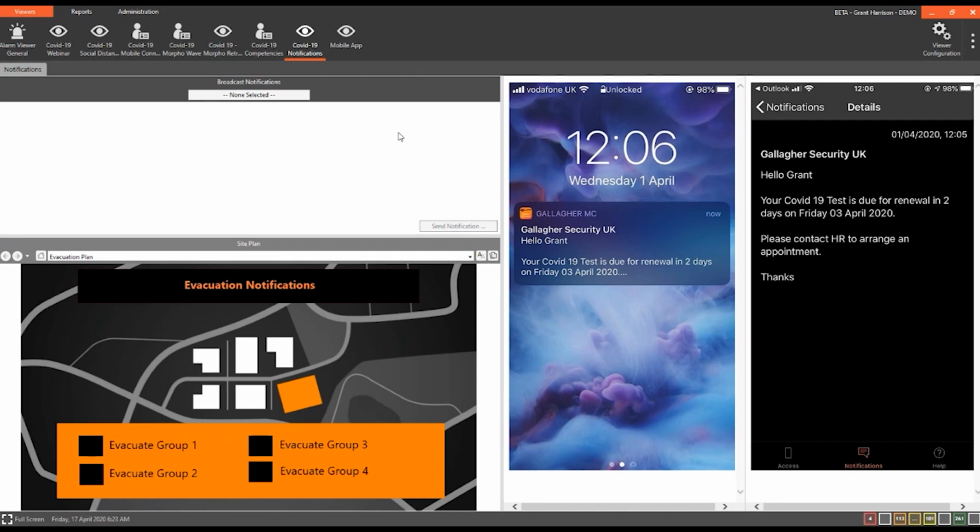We can identify whether a notification has been successfully broadcast from the server. This means we can maintain complete solution and site integrity. Now, we also have the ability from a site plan to run a macro to broadcast a notification. In this instance, it could be an evacuation notification, like many businesses have had to do over the past couple of weeks. Now, sending an evacuation notification could have severe consequences if done falsely.